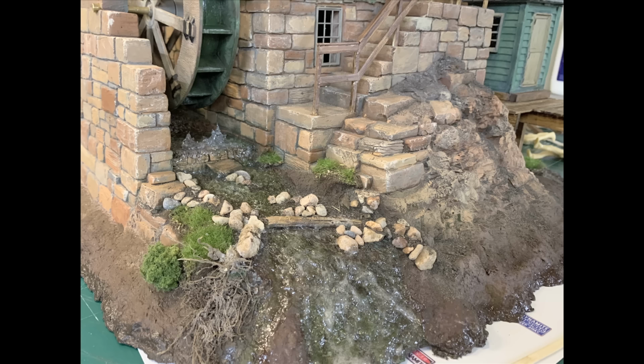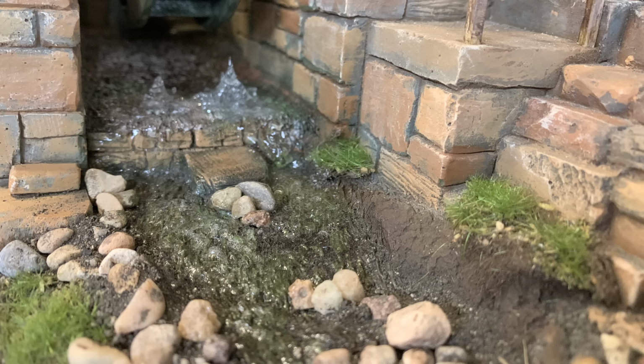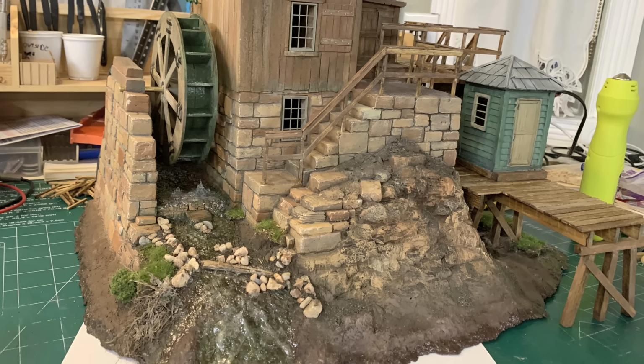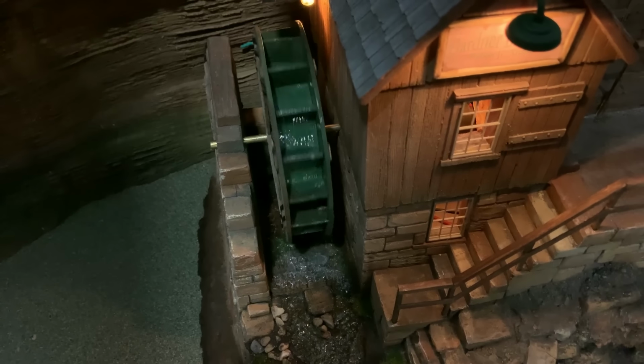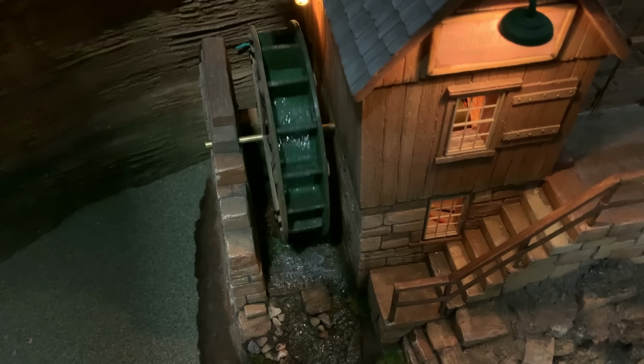It always comes out looking, of course, like a still picture. Yes. Everything else is moving, but your water is neat. Well, except for when the lights hit it certain ways from above, and you can see it almost looks like it is moving to me. Yeah, and one way or the other, it's a model railroad, and there's always going to be that interesting sort of compromise between your figures being completely frozen in place and your water being kind of static, and then other parts of it moving. Right. You know what? I probably have a really active imagination then. Yeah, well, and I wouldn't want it any other way.